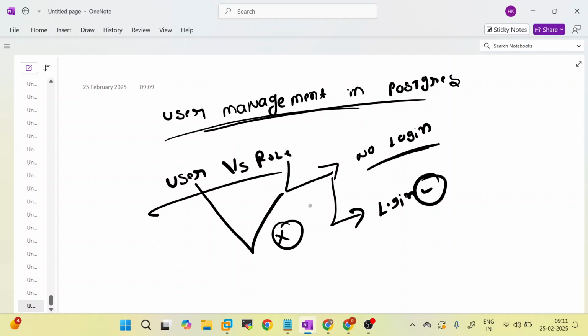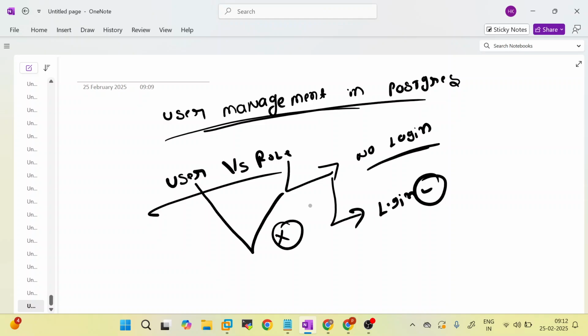How can we do that? We will be discussing that in a while. So technically there is no difference between user and role. The only fundamental difference is that a role by default does not have a login privilege, but we can make the role log in by assigning a login privilege in the Postgres cluster.